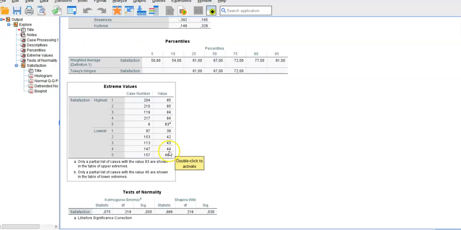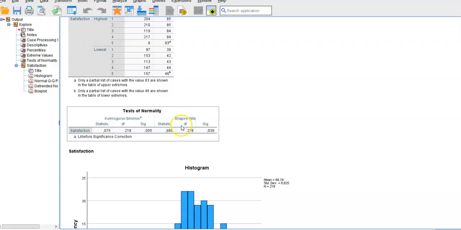So you will winsorize 39, 42, 43, 44 as 46. That means you take the value closest to them, and then you change the value to this one, 46. That is winsorizing. That is one of the solutions you can take for outliers.